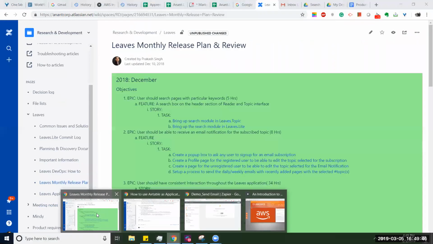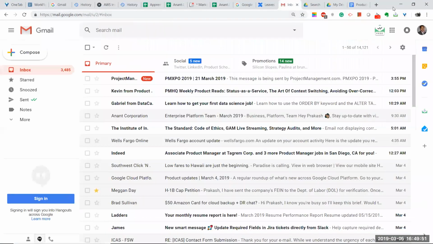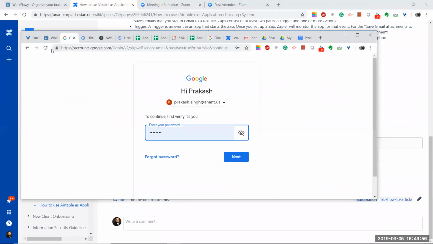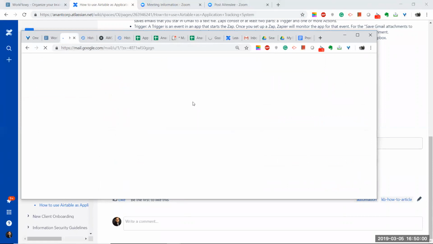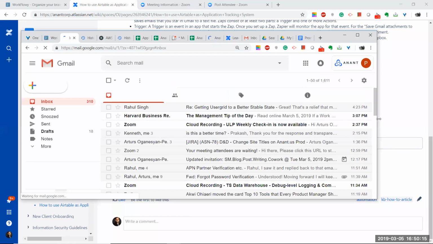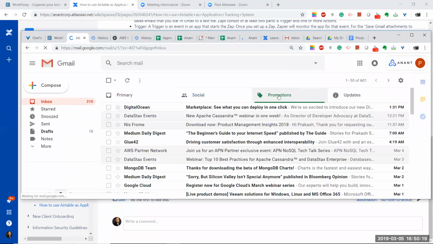How do you filter through all your tabs? What is that? Nothing. Okay. I think you sent it to Sync Prakash. Yeah, I have the alias, so I'll get that. Okay, so let's see if it came to.